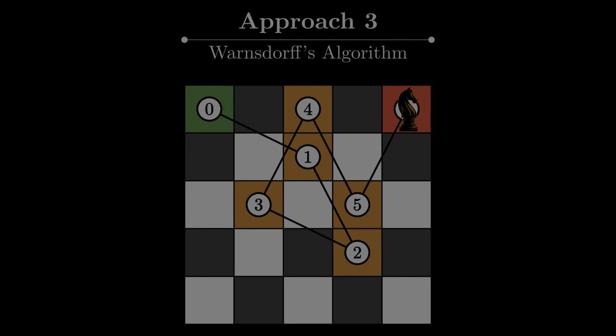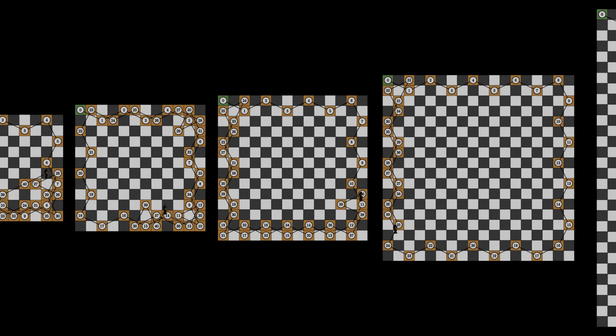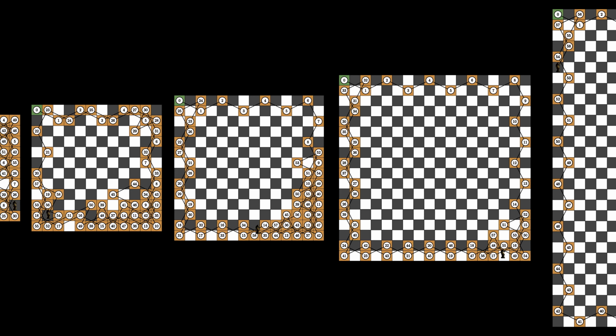Warnsdorff's algorithm demonstrates the power that heuristics can have, as it successfully finds a knight's tour in a vast number of cases, even on much larger chessboards.